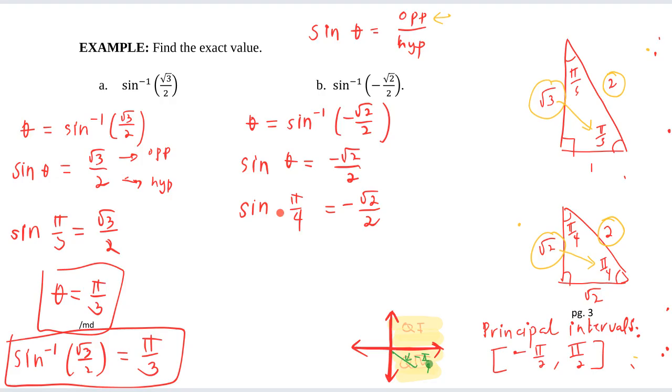So what does it mean? That this angle pi over 4 needs to be a negative sign. And you can check, is negative pi over 4 within the principal interval? The answer is yes, because negative pi over 4 is between negative pi over 2 and positive pi over 2. We can also check that in the coordinate plane, because if you rotate that angle clockwise, which is a negative pi over 4, it is still located in quadrant 4.